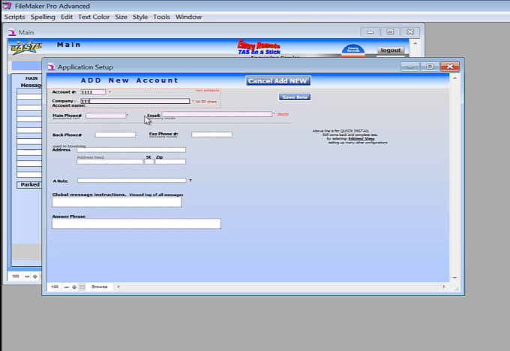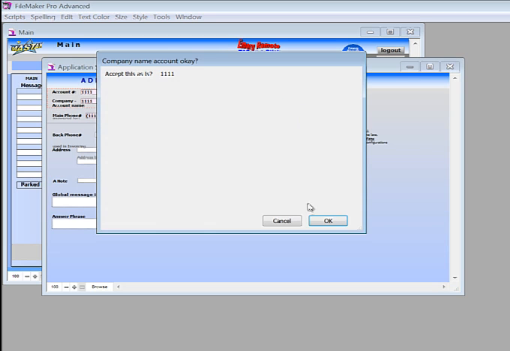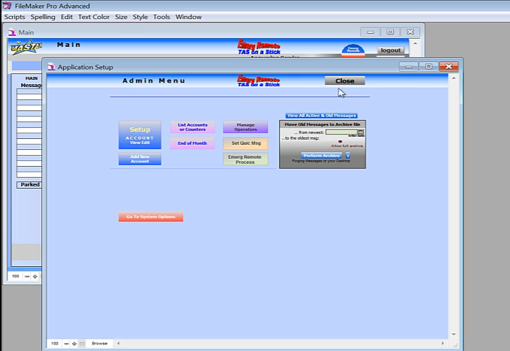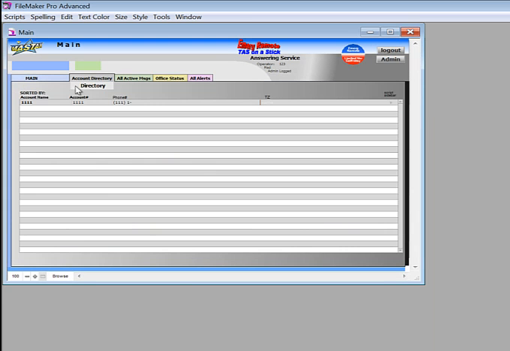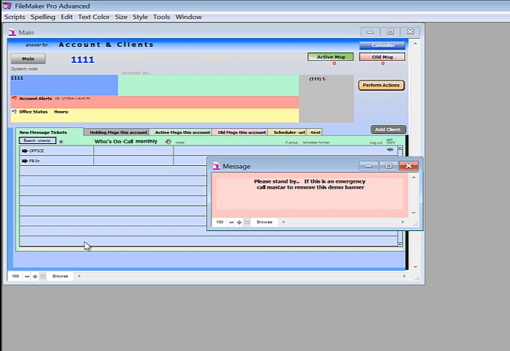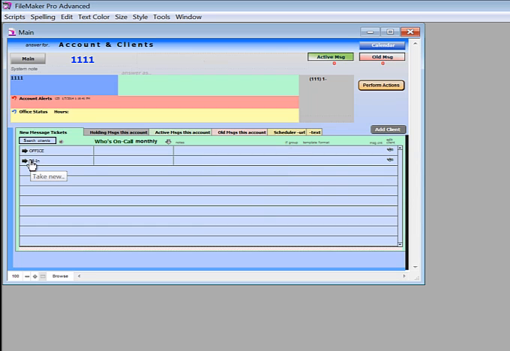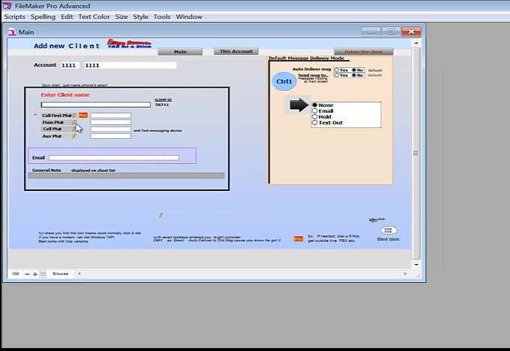Again, this is a manual process. You just have to have some fields. And we're starting to take messages already for that account. It's not going to email or text until you add in a client. So Fred, and he's a text out type of person.